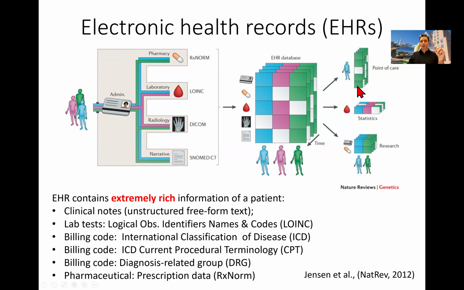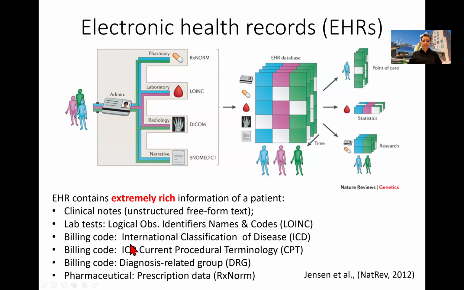And some of them are given at point of care. Some of them are just statistics that you measure. Some of them are used for research and can kind of feed back. And you also have the longitudinal component of a patient over time. So this is extremely rich information. You also have unstructured free-form text. You have lab tests, which are, again, logical observations, where you have identifiers, names, codes.